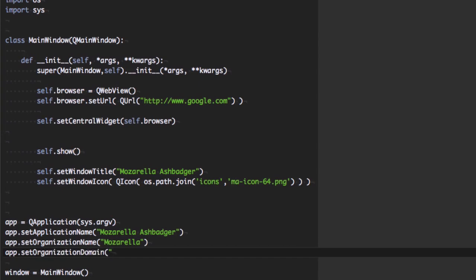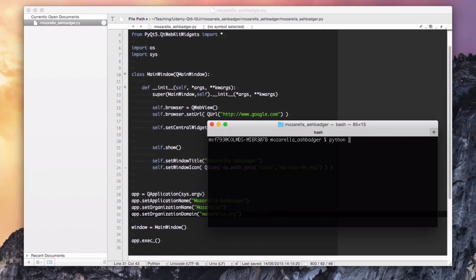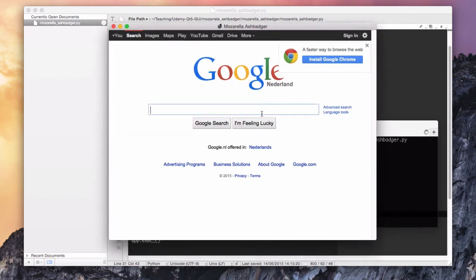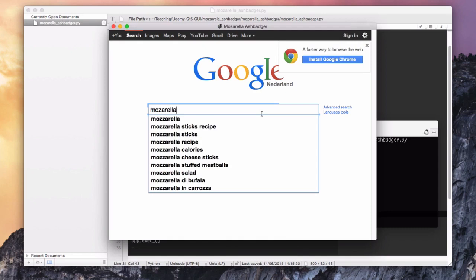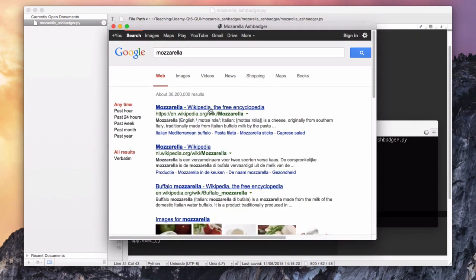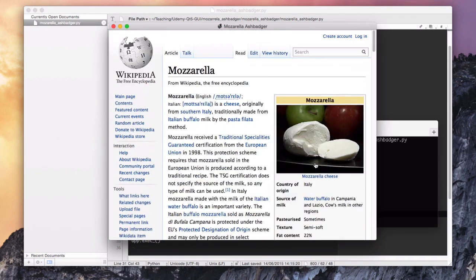It doesn't really matter what you put in here as long as you're consistent. So that's it. We have a working web browser. We've got a window title, we've got a window icon, and a browser. A good start.